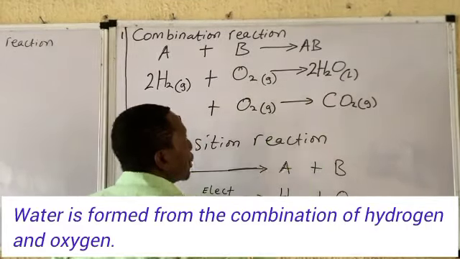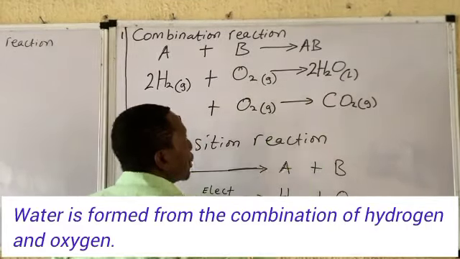2. We have 2 hydrogen here. How many oxygen do we have here? 2. We have just 1 here. How do we make oxygen 2 here? You cannot just put 2 in this oxygen here. The reason is simple: if we change the compound, it will become hydrogen peroxide. But this reaction is hydrogen reacting with oxygen to form water.